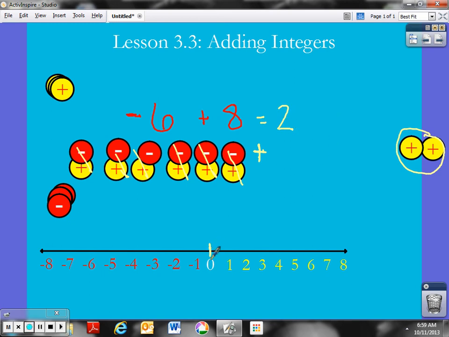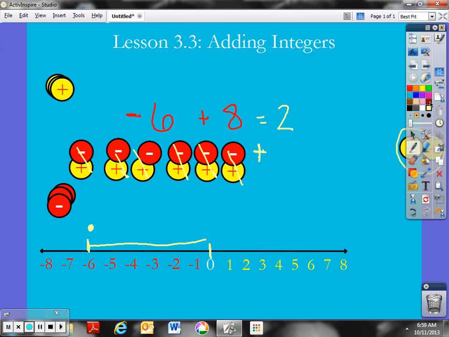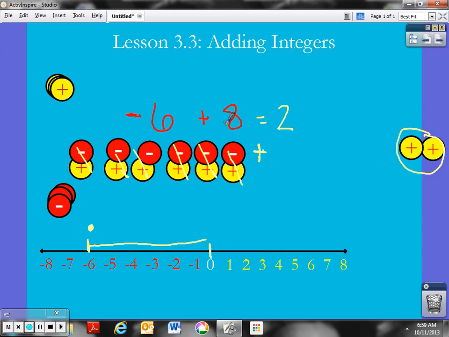If I want to see that on a number line, again, I will start at 0. Negative 6, so let's count to the left six spots because I'm getting smaller. So I have started right here on my number line at negative 6. Now I'm going to move 8 places and there are positives, so I'll move to the right. 8 places to the right on the number line from where I started, negative 6. I end up right here on the number line at 2. This answer supports the answer I've done up here with the counters.